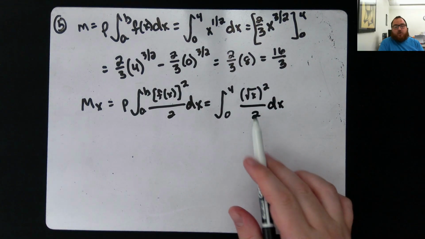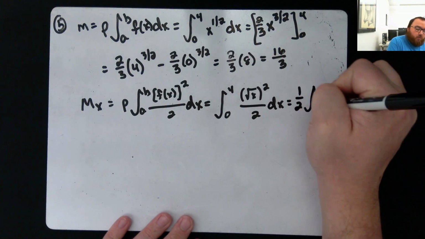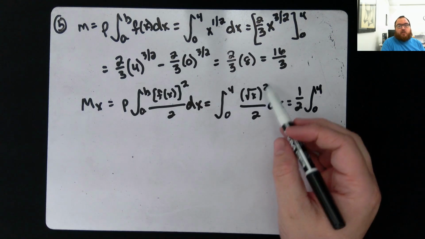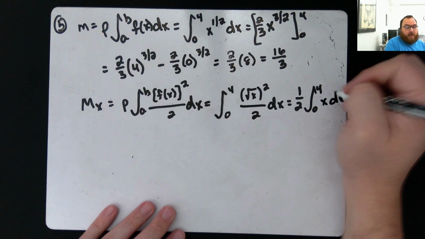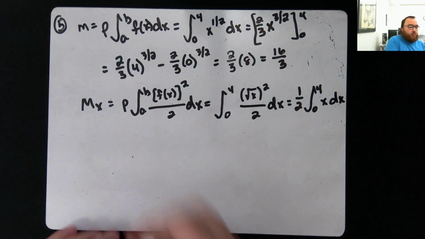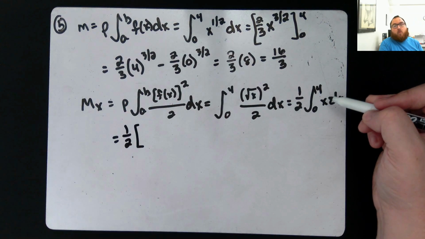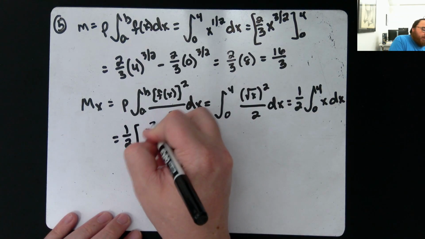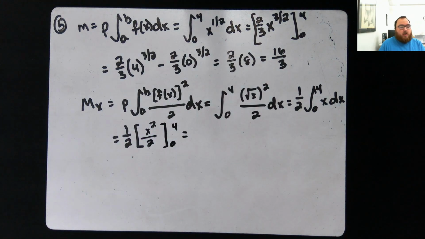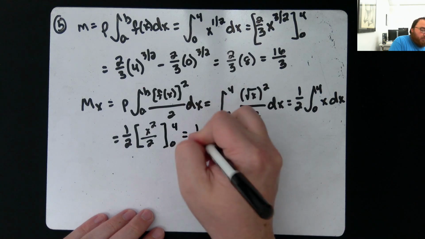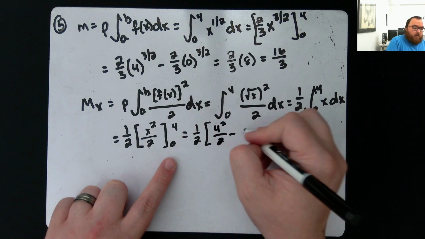This divided by 2, I can pull it out front as a 1/2. Integral from 0 to 4. Square root of x squared, very nicely, is just x. Very nice. The antiderivative of the x, remember we're going to raise our power by 1, so it was 1, so now it's 2, divided by my new power. 0 to 4. Then plug in the top bound, that's going to be 1/2, 4 squared over 2 minus the bottom bound, which is 0.